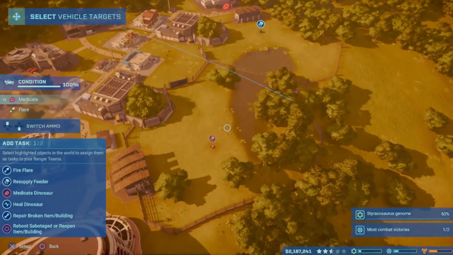It's the Styracosaurus. I don't know where that is right now. Oh, this is 100%. Perfect. No diseased dinosaurs. Oh, that's the Hyungosaurus. We've already had that one, yeah. Alright, our guys quickly got that cleaned up, which is fantastic.